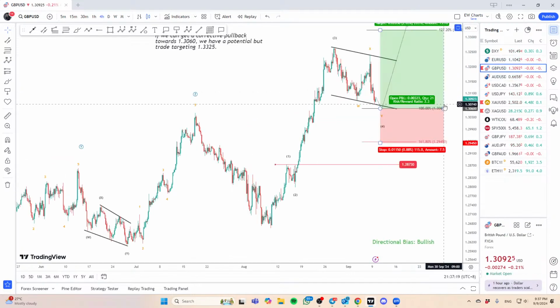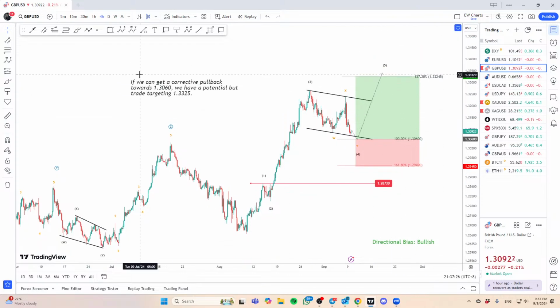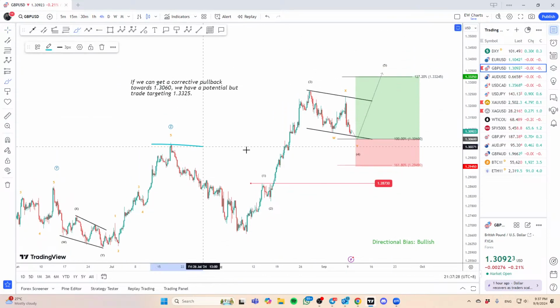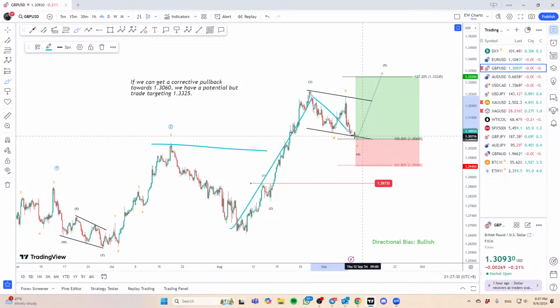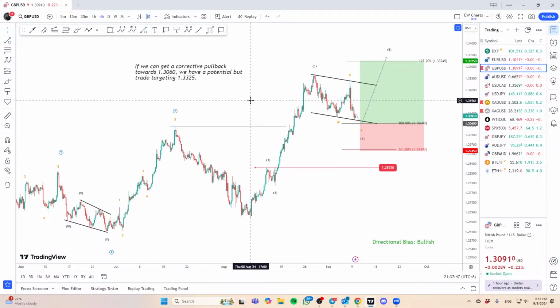But GBP USD over here is looking pretty interesting. Here we have a very simple 3-wave structure. The market took out that high with momentum. Of course, that pullback here gives me an opportunity to look to buy. Stop for me is just going to be around that 2950, 2945 kind of range. Of course, that also puts us pretty much below that level, right? So this is a much cleaner buy setup as compared to the euro.